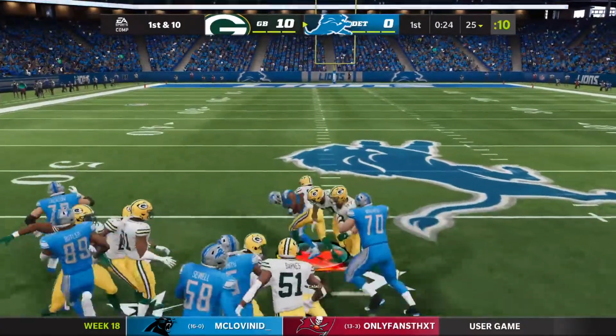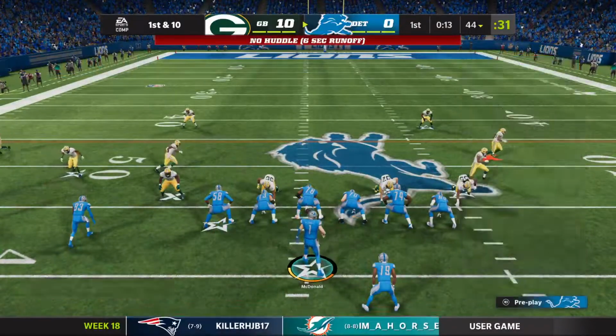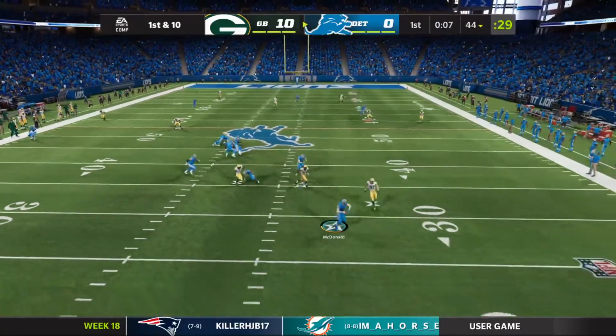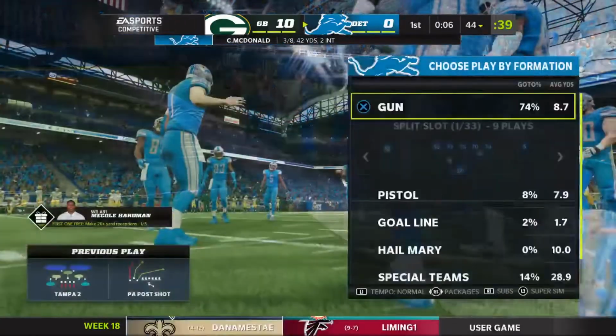Unable to corral him, he fights through. And they'll get it up just short of the 45 at the 44. Took just one play to move all the way to the 44 as they try again on first down. Escaping the pressure right. And he wisely will throw that one away.